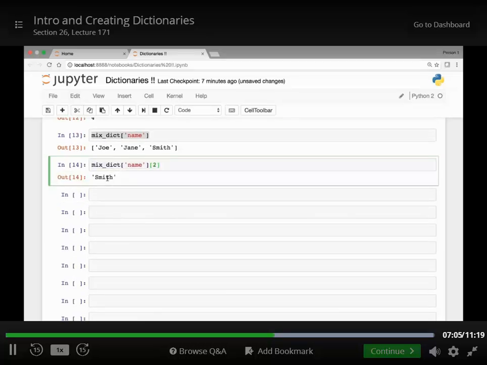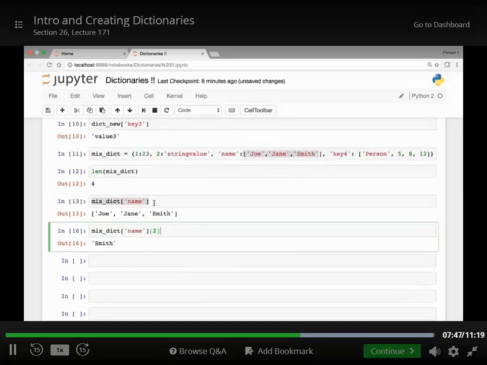We can also take this further. You see the result is a string, and we can say type, we can pass the type on our object, and we'll see that it's a string. So all the methods that apply on a string, we can use it. Okay, so if we run it again, we have Smith, and we can use methods that we can apply on strings. For instance, we can check if our string is upper or lower, and so on. We can do that.